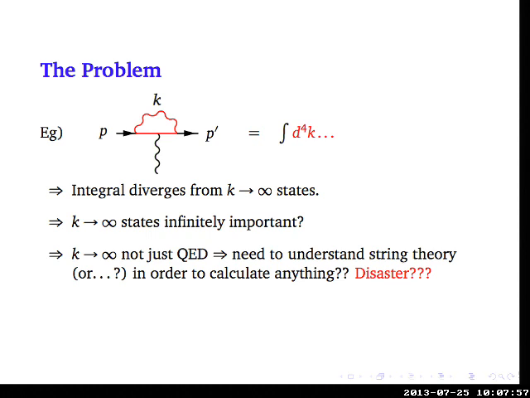And that should really worry you, because in a way, your first thought here maybe should have been, well, okay, great, k goes to infinity. Obviously, QED can't possibly be right as k goes to infinity, or else you wouldn't get infinity. That's almost the obvious idea, but that was like the last thing someone would tell us, say in the 1970s. Part of it was because particle physicists always want to feel like they're working with the ultimate theory, and the idea that this theory wouldn't be correct would have seemed kind of alien.